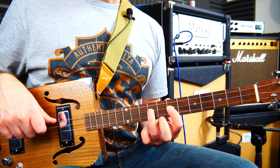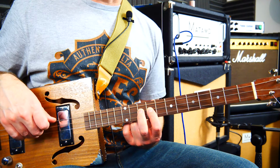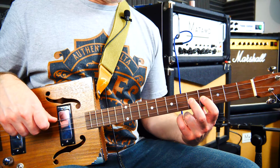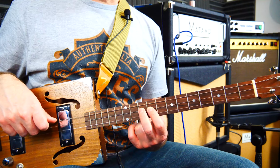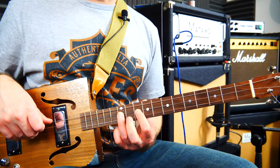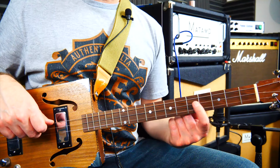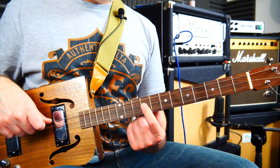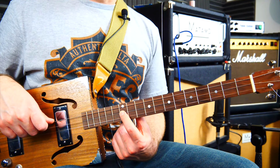So D to E, they're two frets apart. And then the other pair that are only one fret apart are E and F. So it was B and C on this string at frets four and five, and then E and F on this string. So that means F is fret 10, and then back to two frets apart, back up to G. So we've got G to A, two frets, A to B, two frets, B to C, one fret, C to D, two frets, D to E, two frets, E to F, one fret, F to G, two frets.